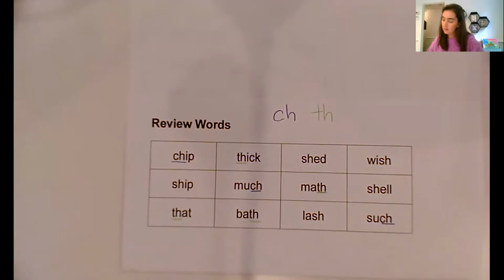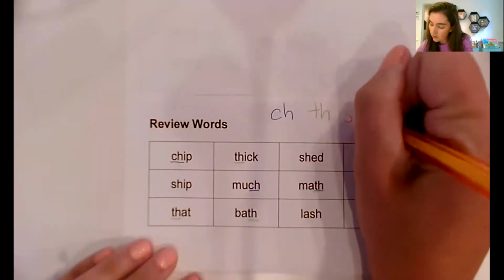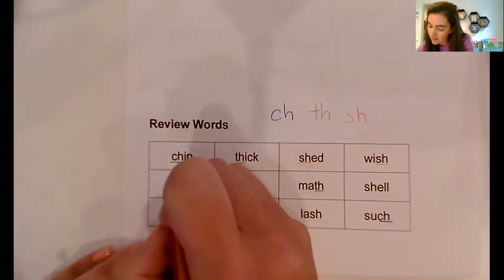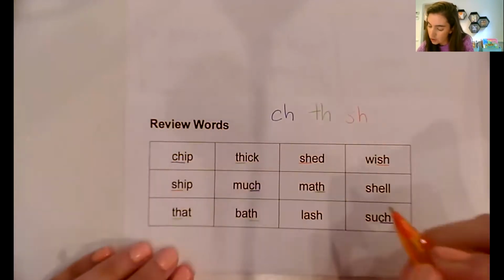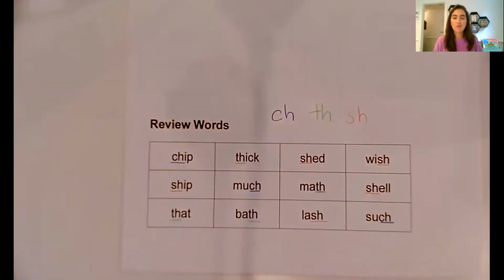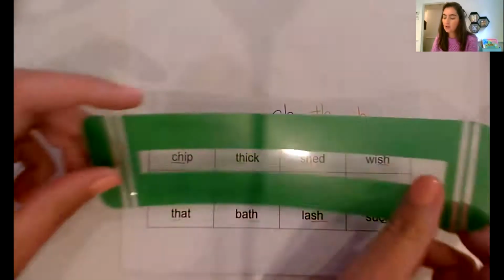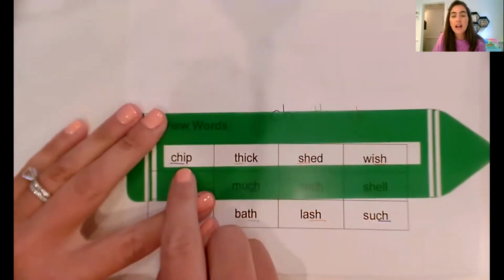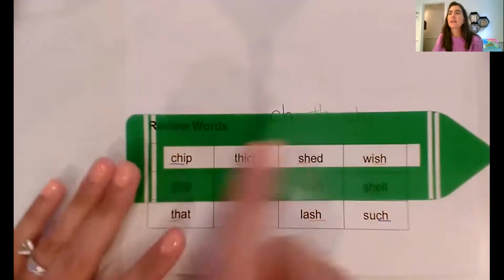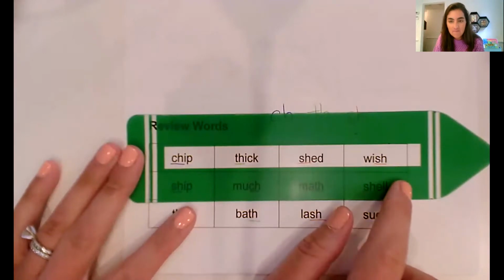Let's see. We'll do our SH in orange. Shh, shh. Good job. Say the sound when you mark it. Shh, shh, shh. Oh, you are ready to read. So just like in the last situation, I would say get your tracker out. Practice reading to yourself. They would do it.